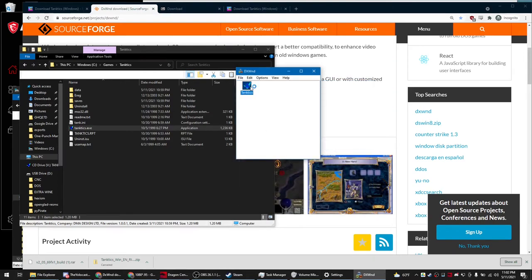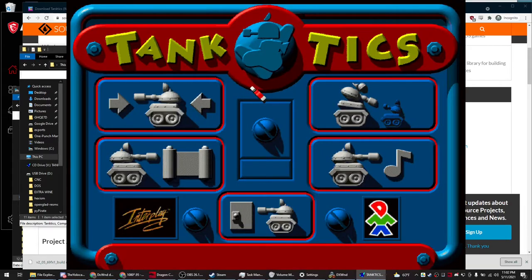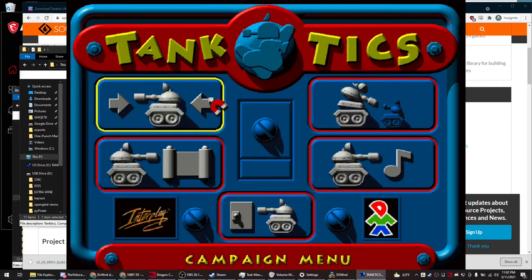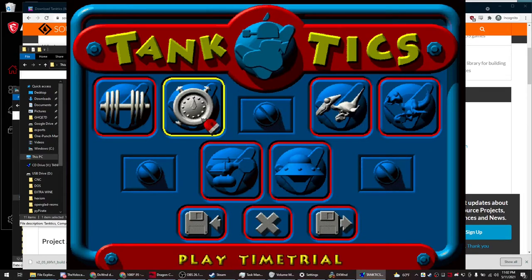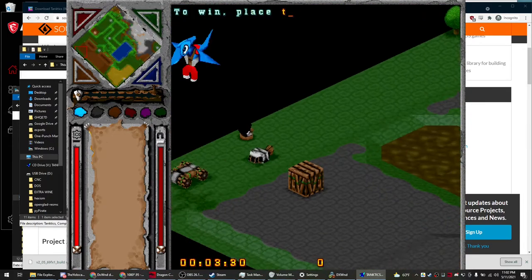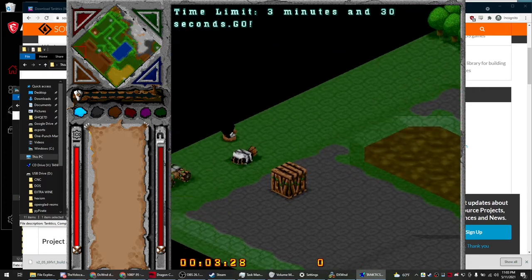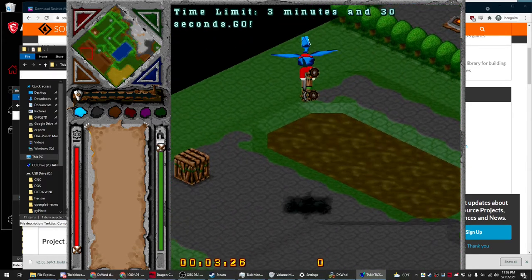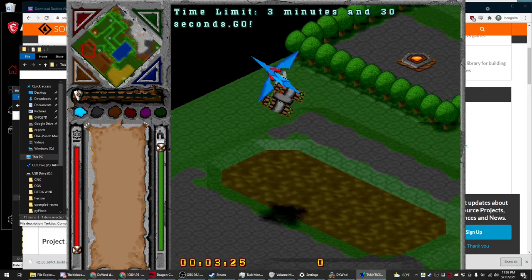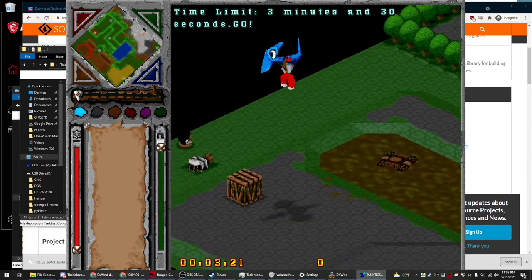So we load the game, and survey says it'll be black. That's okay. That's just the intro. You can hit escape, skip it. And then we go click. Time trial. Click. All right, so it's working. Click, click, click. My mouse is not leaving the screen. You can see that it's as stretched as big as it can be without being under or over another window.